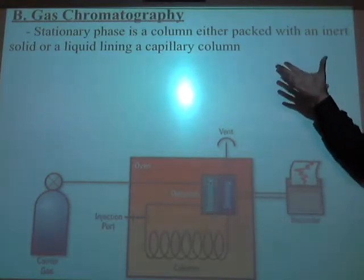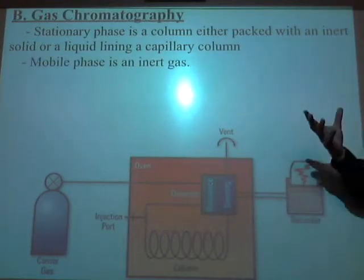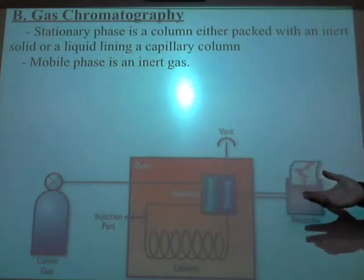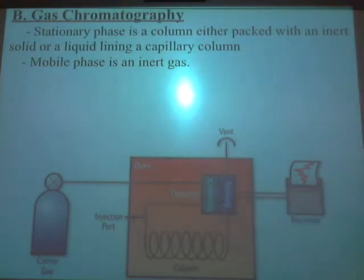All right. So the stationary phase is a column. The mobile phase is a gas, an inert gas. Why an inert gas? Why not use oxygen to push it through? What might a non-inert gas do? React with the stuff inside your thing and ruin everything. It will create new substances, new things that you shouldn't have had there. You're trying to separate something, not make something.